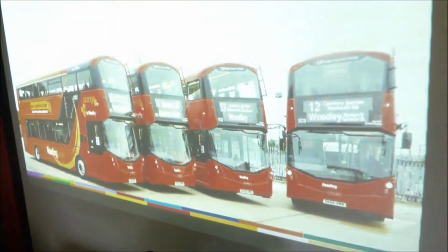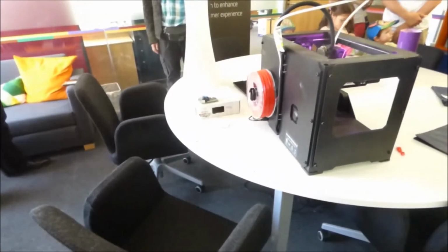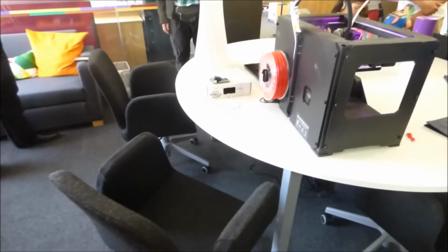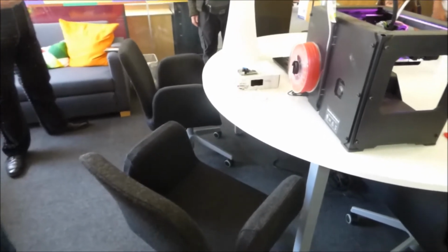And in 3D printing, this is only one kind. There are at least 8 different kinds of 3D printing that I know of, and some of them you can print in full colour. But those are super expensive. It isn't £5. Mine's £1,000, and those are a bit more. But you can print any colour you like, or you could make it white and then paint it.